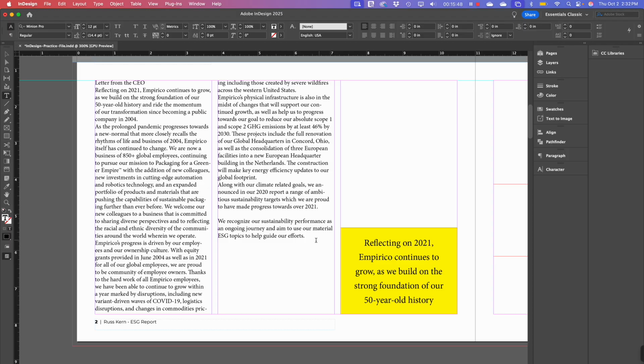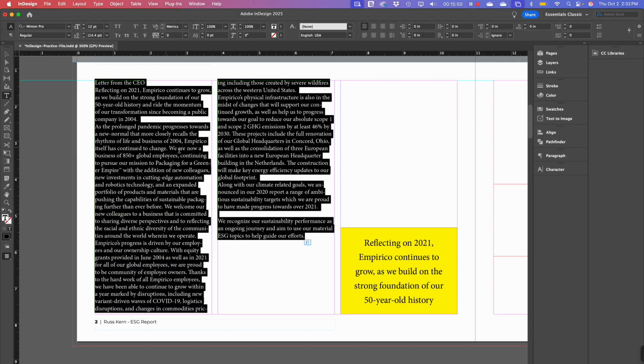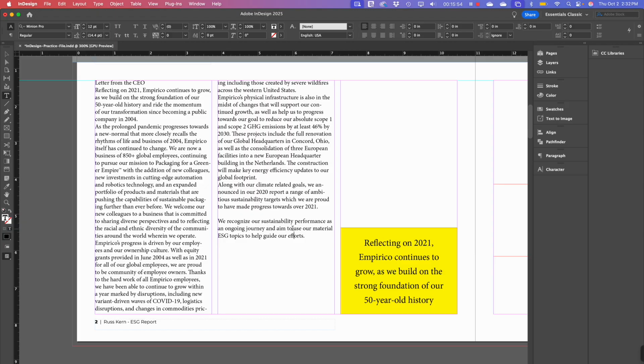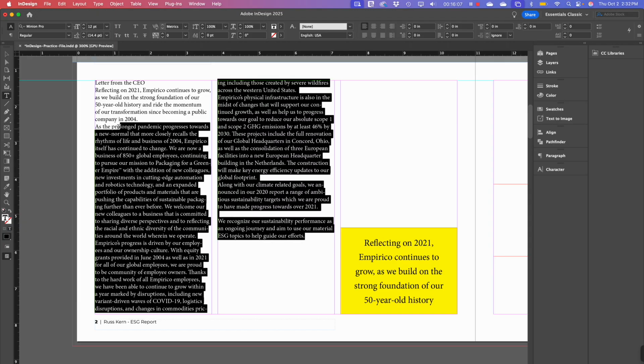I picked a typeface, I think. Actually, I haven't really picked a typeface for this yet. I find it's easier to use the style sheets if I already have an idea of the typefaces I want to use and sort of generally set up a layout. So I'm just going to select all of this copy except for my headline text here, this top line. Select all that, and I want to pick a typeface for it.